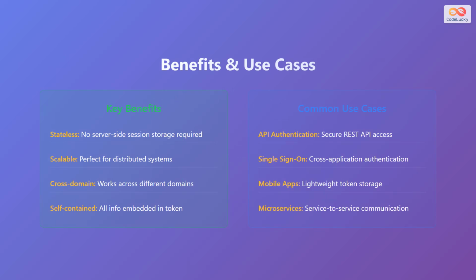Let's explore the key benefits and common use cases of JWTs. Some key benefits include being stateless, eliminating the need for server-side session storage, being scalable, making them ideal for distributed systems, working across different domains, enabling cross-domain authentication, and being self-contained, with all necessary information embedded in the token.